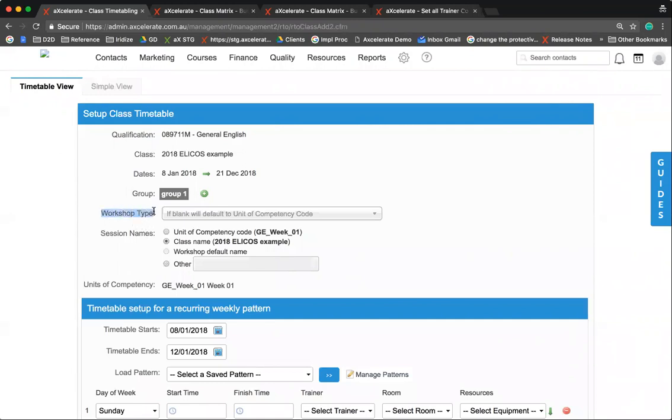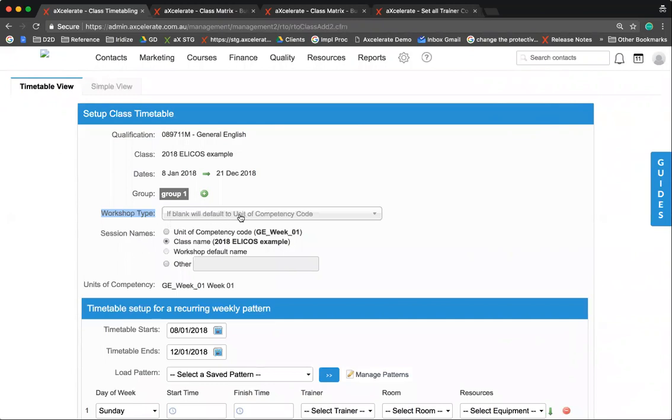This option here is a new option with the ELICOS side of things as well, and this is a workshop type. When you timetable a unit, the system creates a workshop type which is archived or hidden based on the unit code.